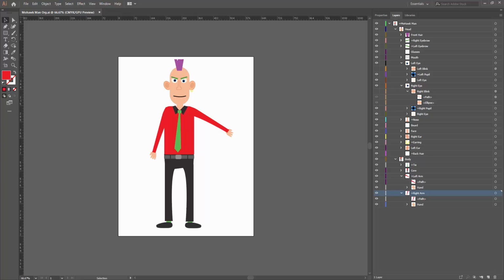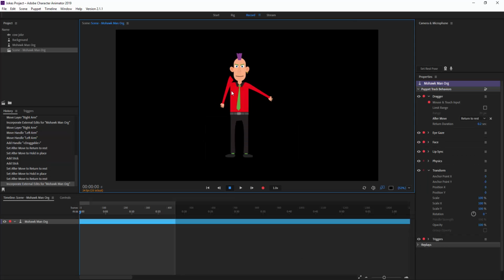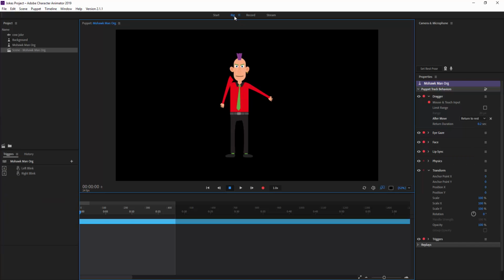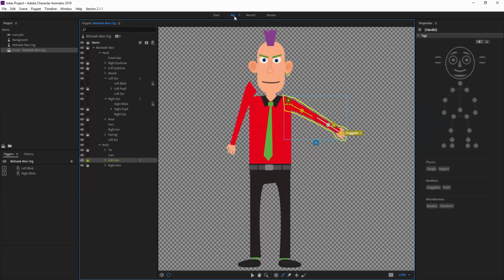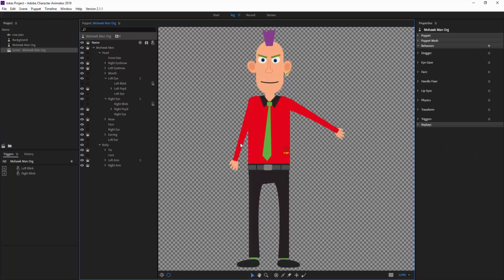And when I go back to Character Animator, and go back to rig, you'll see that sometimes things get a little goofy when you move it in Illustrator. So I'm going to click on his right arm, and click on the move tool down here, or selection tool it's called, and I'm going to move it back into place like this. But I'm still going to do the same steps.